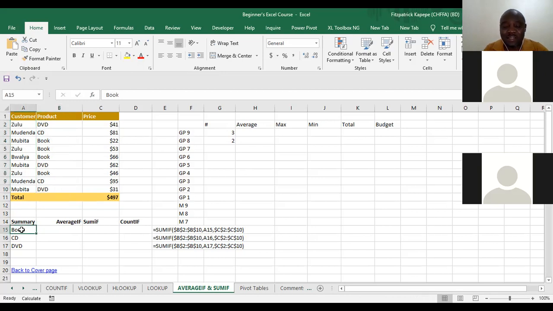What I mean is, if the criteria in this case is book, I cannot pick the range for customers; I have to pick the range for products.